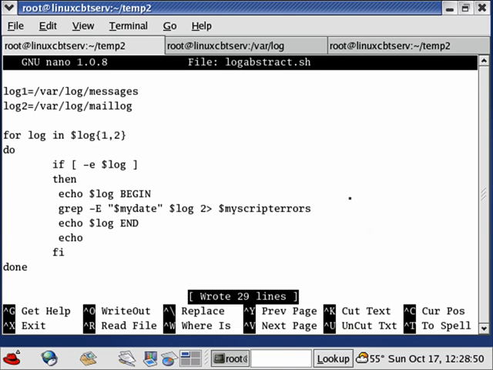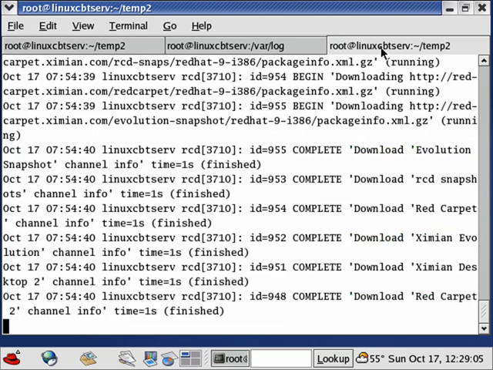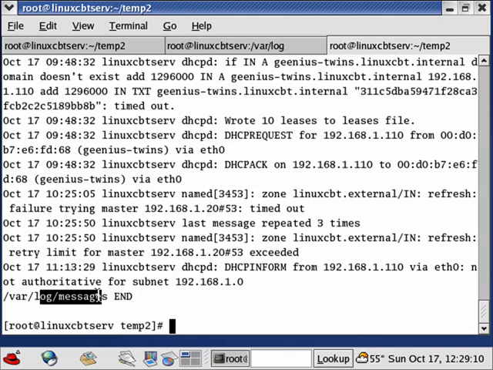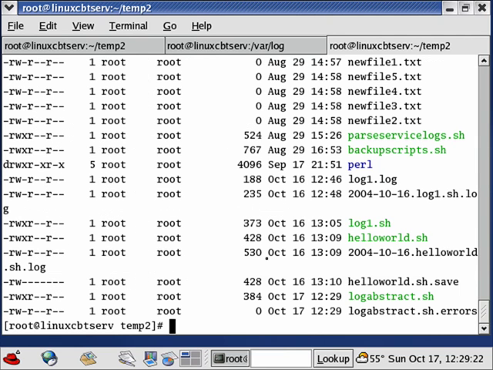Now let's create a condition where it should fail, and it should properly skip the processing of the log file. Let's make mail log bad again, a file which certainly doesn't exist. Let's rerun the script. As you can see, big difference. It processed the messages file, and it also added an end for messages as it's done before, but the script has terminated after it. In other words, it has ceased to process a non-existing file. Let's ls -ltr. Log abstract.shell contains no errors this time.